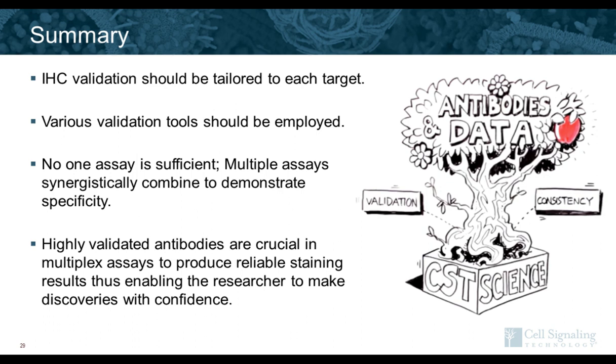What characteristics should I look for when selecting an antibody for use in a multiplex panel? The simplest answer would be to look for high-quality validation data. So if it were me, I would look for companies that display high-quality images on the web and that show some of the tools that I discussed here today.